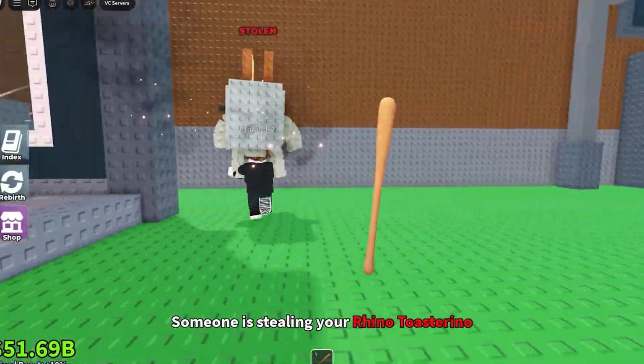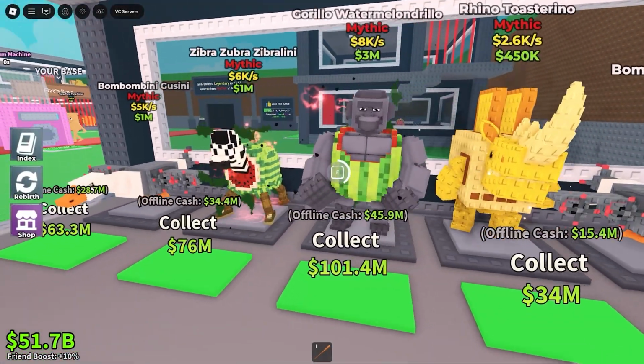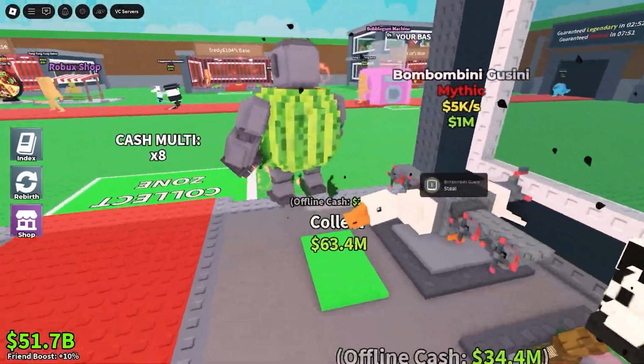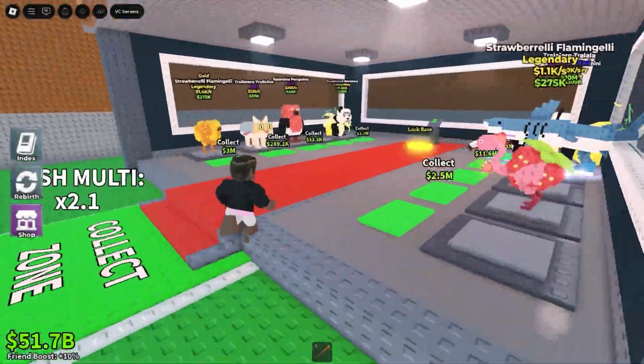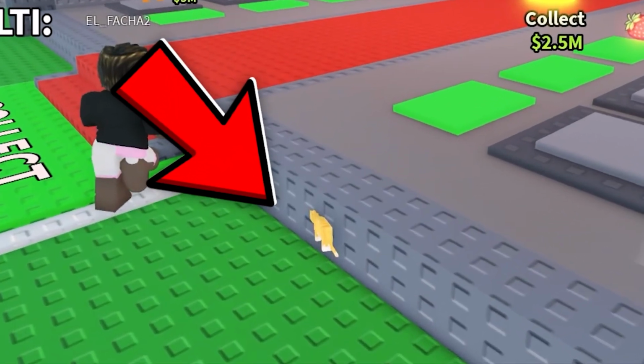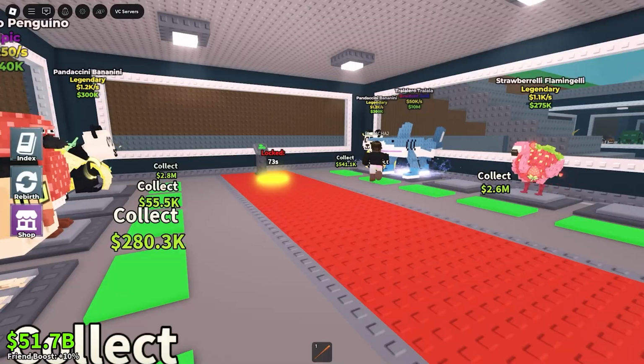To make this work even better, why not just go invisible? Now, pay close attention here, because this glitch could get patched at any moment. But currently, if you equip this cat skin from Minecraft, it will actually make you invisible and glitch you into the floor so no players can see you. I wish I knew this sooner because it just works insanely well.